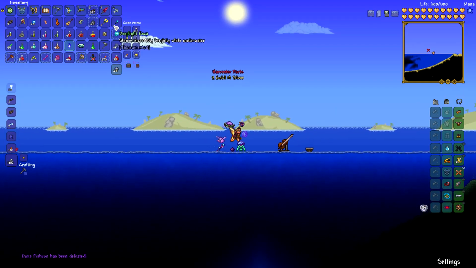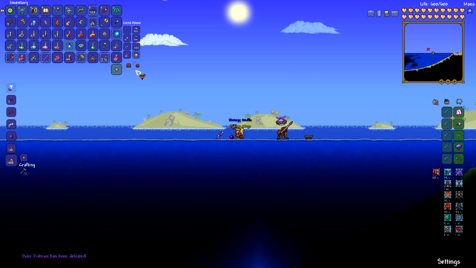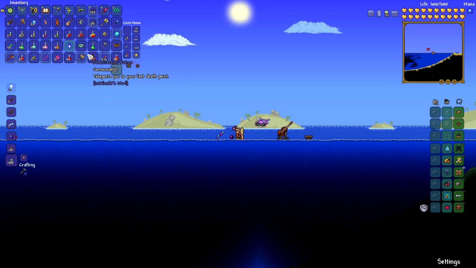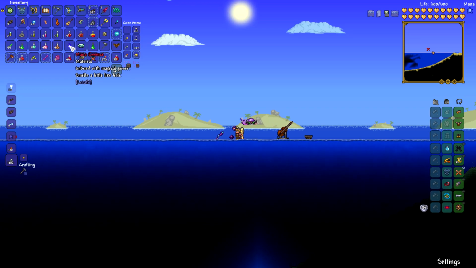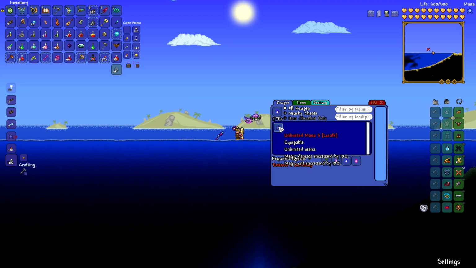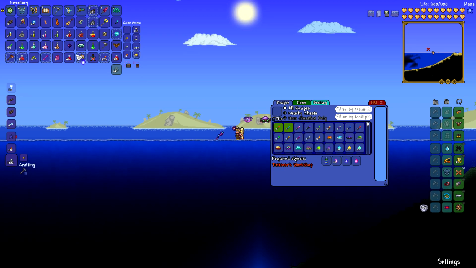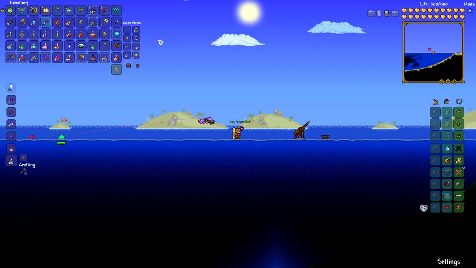Let's do that. Fishron wings, hey! There we go, there we go. I'm liking that. I wanna keep that. Mana essence smells a little like fish, okay. Unlimited mana. Interesting. I don't need unlimited mana. So, yeah, but interesting nonetheless.